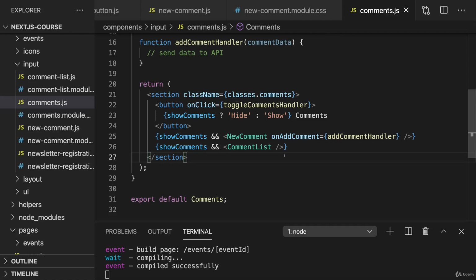Now, definitely try it on your own first. In the next course lectures, we're going to add those features together step by step. And therefore, of course, also have a look at those lectures once you tried it on your own to see how I solved it and to compare your solution to mine and maybe improve or fix your solution if you got stuck somewhere. And with that, let's dive in.